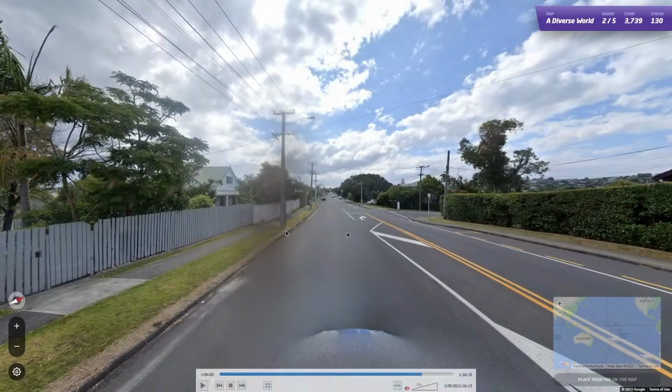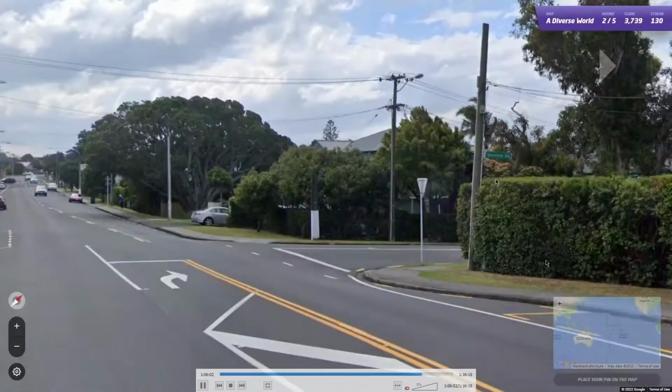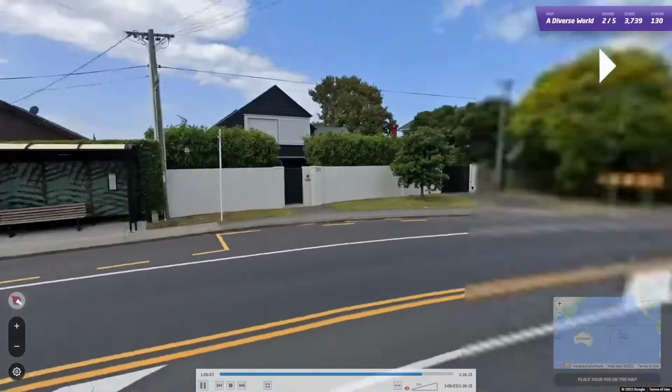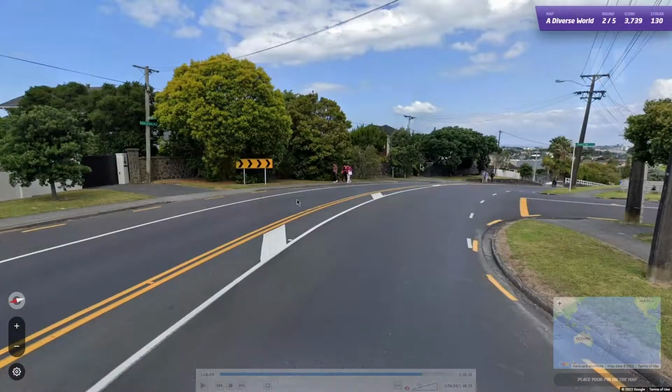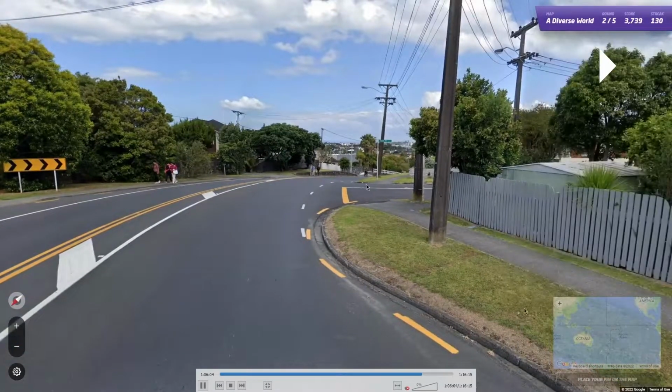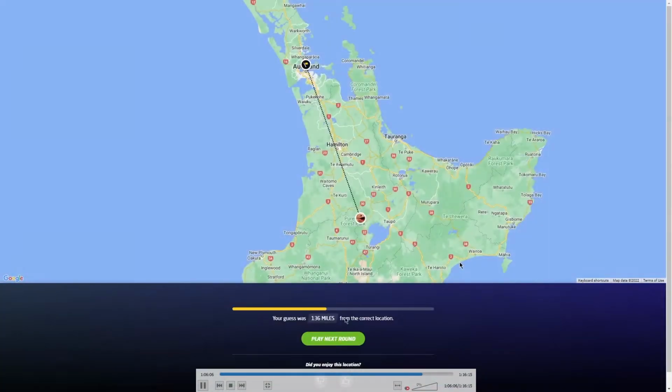Alright, next one should just be New Zealand here. With this kind of road here, as well as the yellow dashes on the outside, you only get that in New Zealand compared to Australia. Sometimes you get green signs in New Zealand, a little bit rarer as well. Usually you get blue ones, so it's pretty interesting, but yeah.